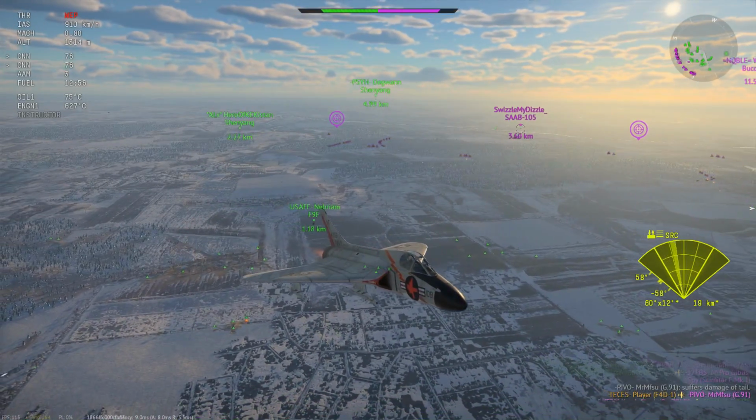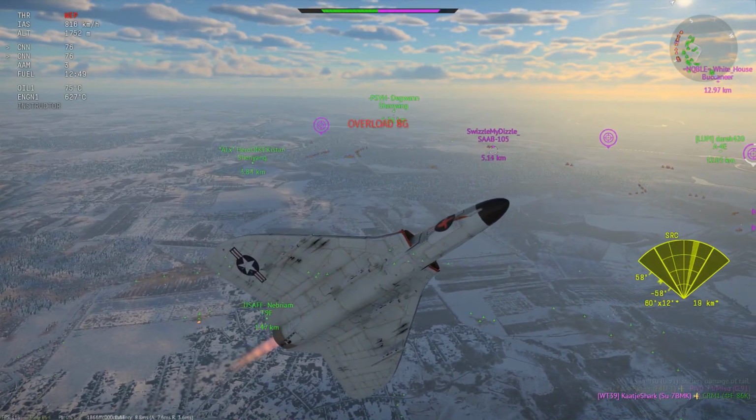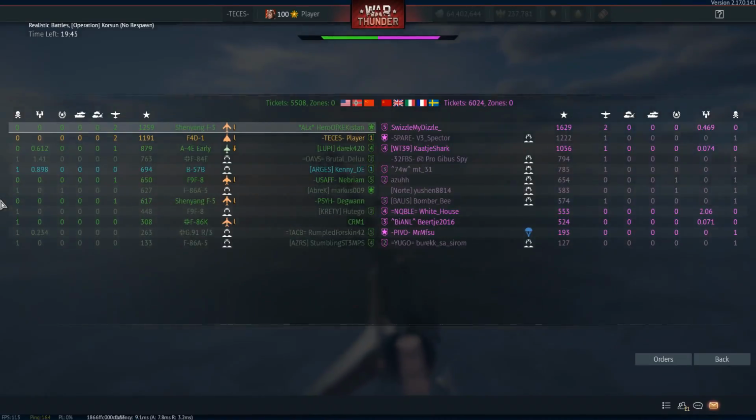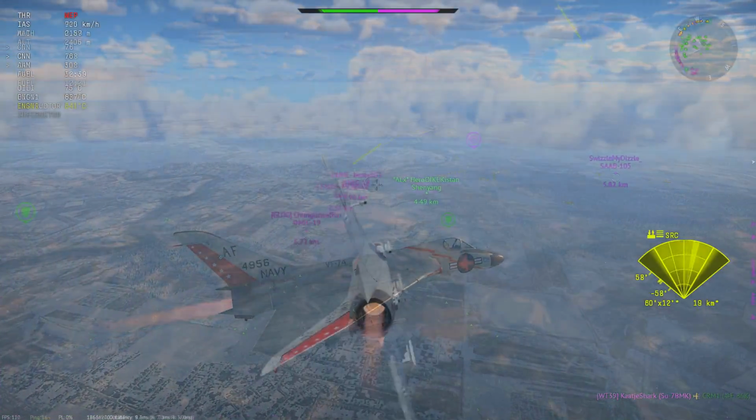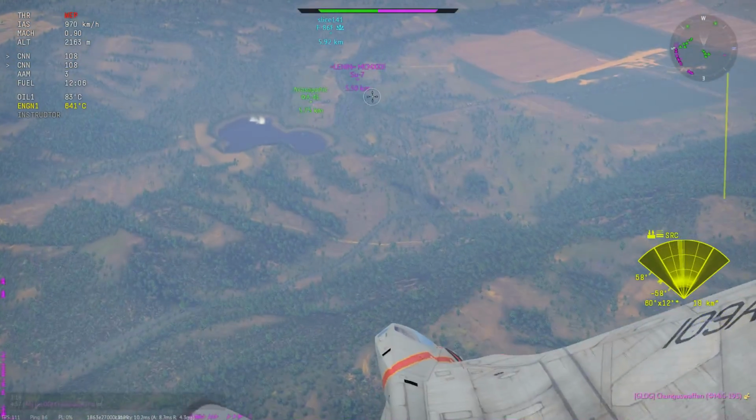But there are issues with the F4D. And the main issues with this thing are pretty simple. It doesn't have countermeasures. So if you get jumped on, you'll usually die if you're against something which has good missiles.